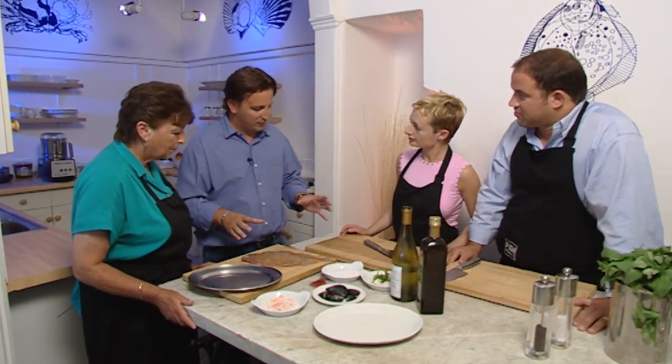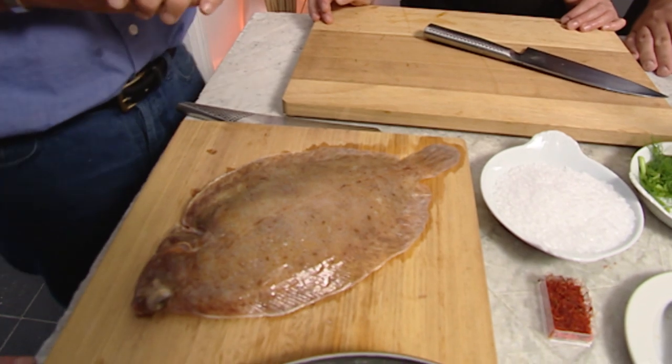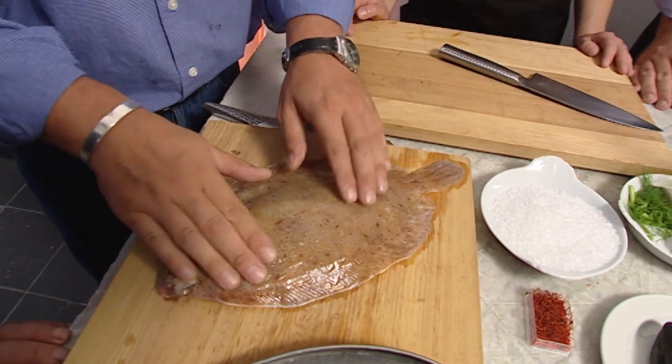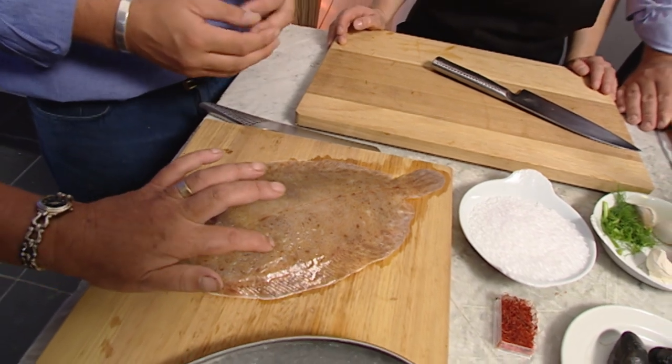It's quite different from the Dover sole, as you can see. First of all, the colour. It's yellow, hence it gets its name, the lemon sole. Again, like the Dover sole, when you're looking for it, you can see that lovely slime over the top of it. Does that mean it's fresh? It indicates it's really nice and fresh.